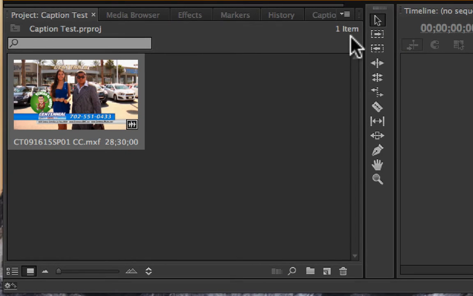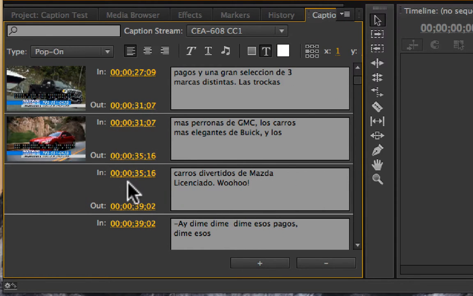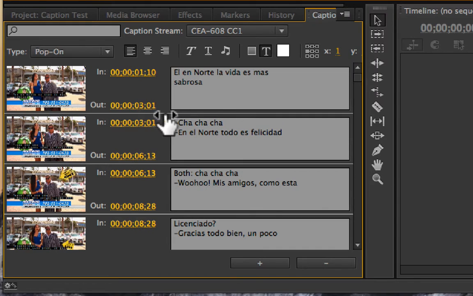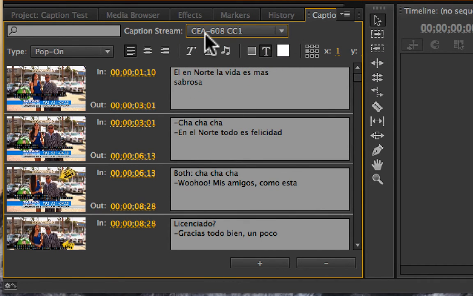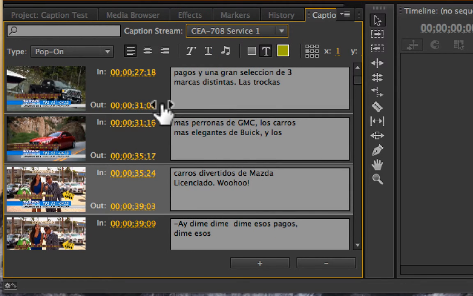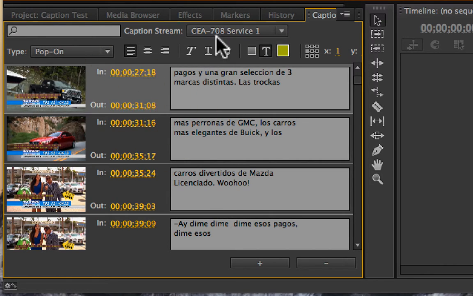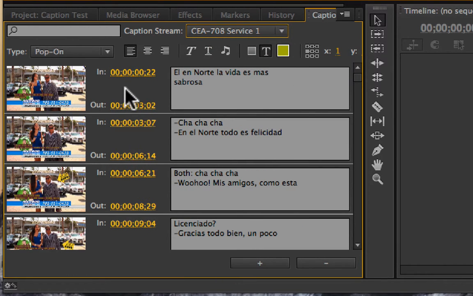Okay, now it's done. All right, now here in the media browser, if we go over to captions, we can see the captions are here. And we can see what they say, and everything's good. But the other thing that we can see here is what channel they are. So we can see the CEA 608 channels, and we can see the CEA 708 channels. So you can get multiple channels in here. You can get captions in several languages, 4 different languages, whatever you want to do. So now we have the 708 service 1, and we can see that that is there in Spanish.